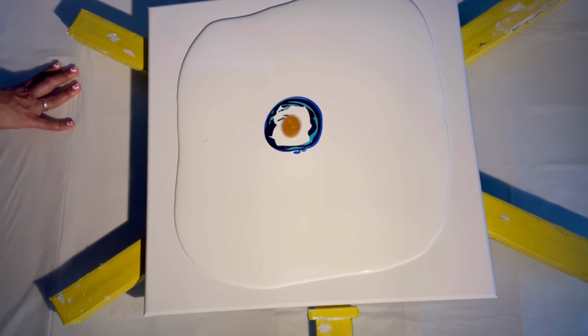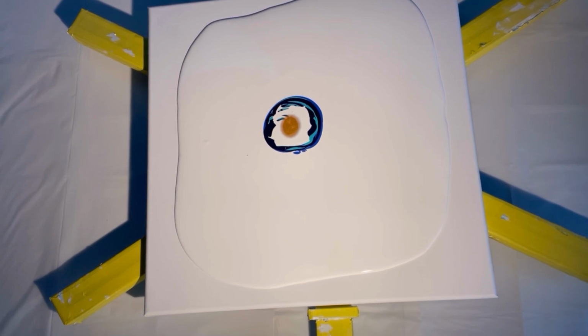I have been practicing mindfulness quite a bit lately in my art, which is just taking my time and being very aware of my actions in terms of where are my hands. Hold my hands up like a surgeon does or a doctor does. Where are my paints? Really study the composition, take my time, all that kind of stuff. All right, let's give this a blowout.